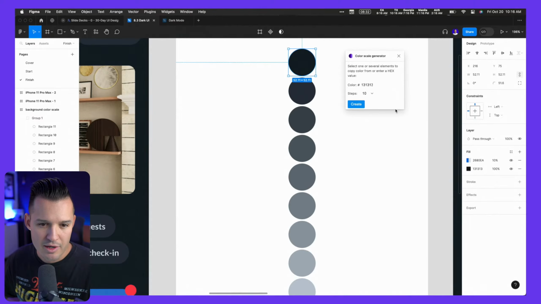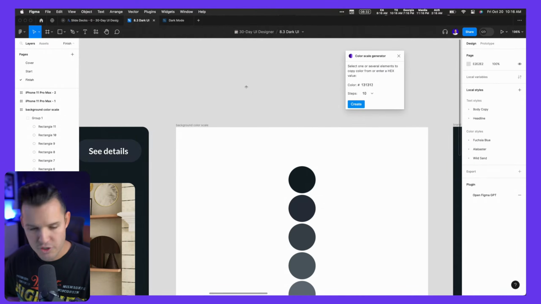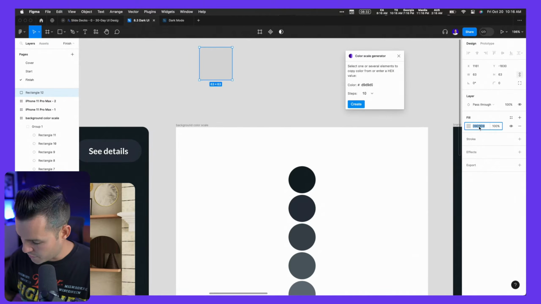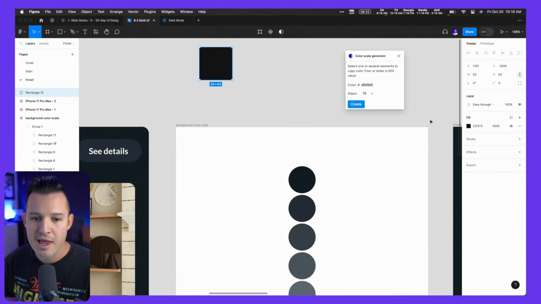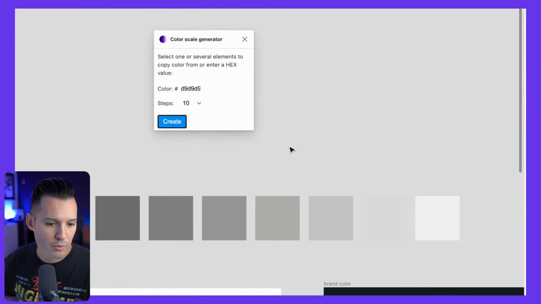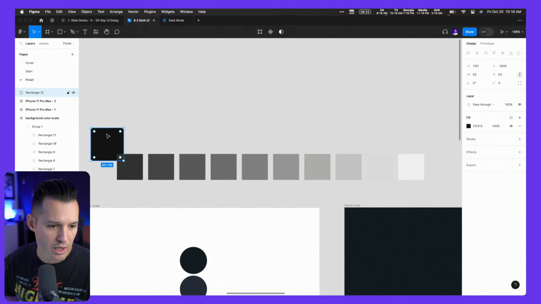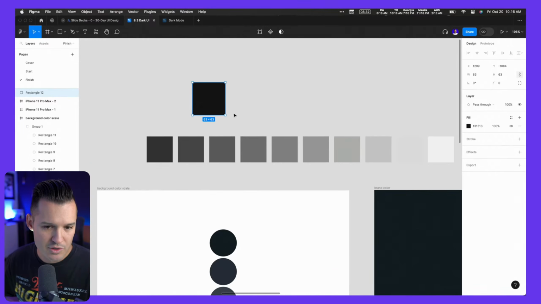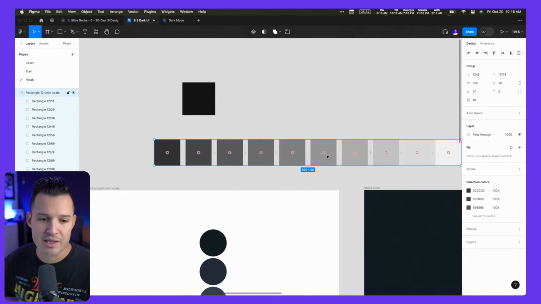Boom, right? Like we can grab a color. Let's just go up here and we'll choose that color and go 1, 3, 1, 3, 1, 3 and say, hey, give me 10 steps of this color. Boom. We're going to immediately create a neutral color scale. Okay. And that started with our 1, 3, 1, 3, 1, 3. And okay, so we got something like that, whatever it is.